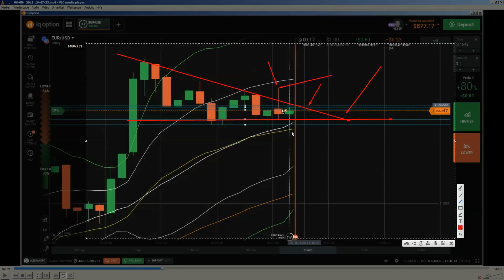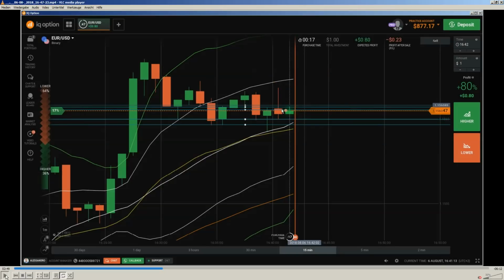That means we are already in a close breakout zone, and that's the reason why I entered here into a put, expecting that price would go down due to this kind of candle and this kind of chart pattern. And the momentum of this candle brought it from above in a few seconds down below the support and resistance levels. So that was this one. To make this more clear, I will play it again to see what happened.